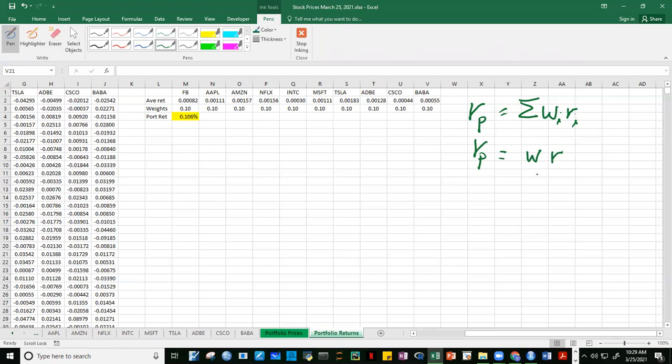So matrix to di ba nagka-lesson tayo ng matrices, di ba sa Luisa? Sa FINSTAD, sir. Oh, sa FINSTAD, di ba? So if you recall, weight matrix, 1 by 10 dapat to. Tapos yung return matrix natin dapat 10 by 1. Okay? Multiplicable to? Yes, sir. Multiplicable siya. Ang resulting matrix is 1 by 1. Which is correct kasi ang return ng portfolio natin, isang element lang yan eh.